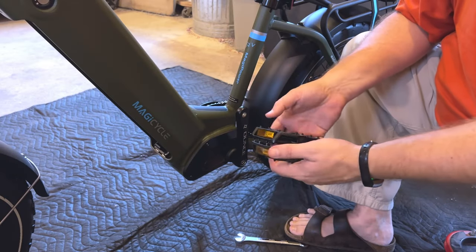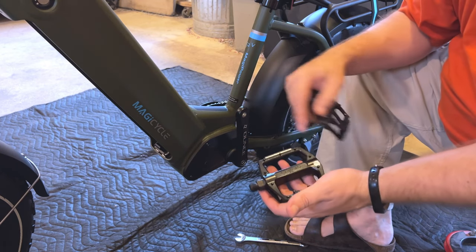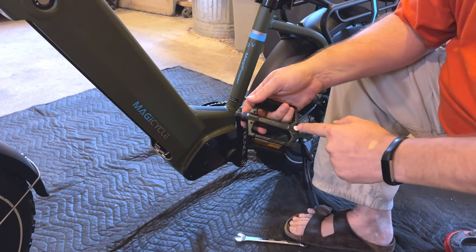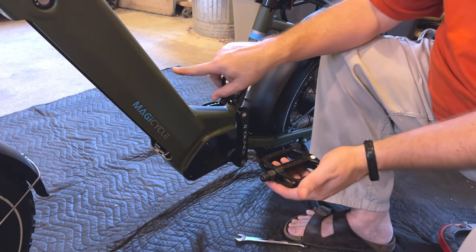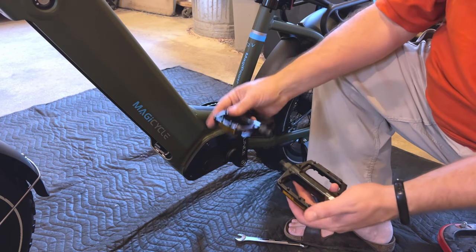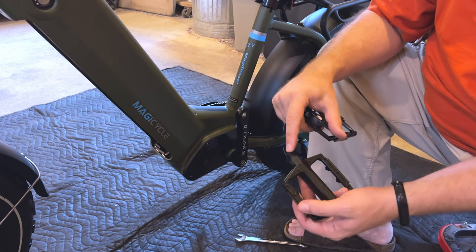Okay, the last thing we need to do for basic assembly is assemble the pedals. Now, when they come from Magicycle, they have little stickers on them for left and right. So when you're sitting on the bike, the left-hand side is this side, the right-hand side is that side. You want to make sure you put the pedals on the correct side. If you put the left-hand side on the right-hand side of the bike, the threads will not match.